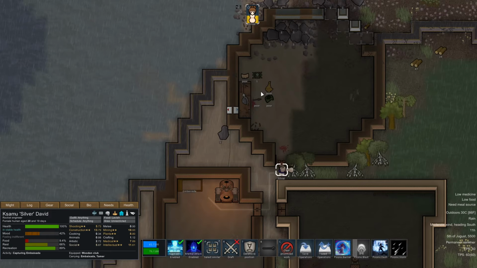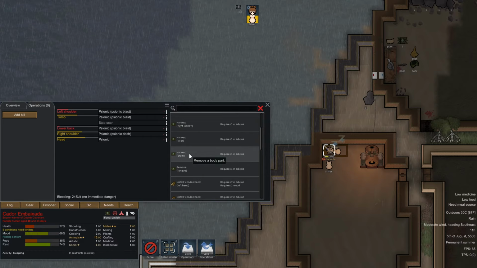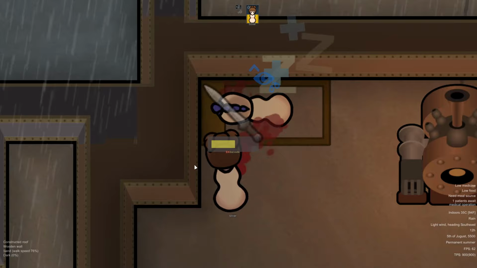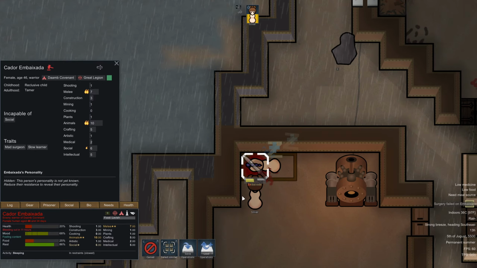Yeah, let's get the heart, do not tend to her. Oh, her heart. Wait, what? Oh, get the heart. Let's harvest the heart. God damn it, silver. God damn it. Check stats. Low learner animals, absolutely awful.